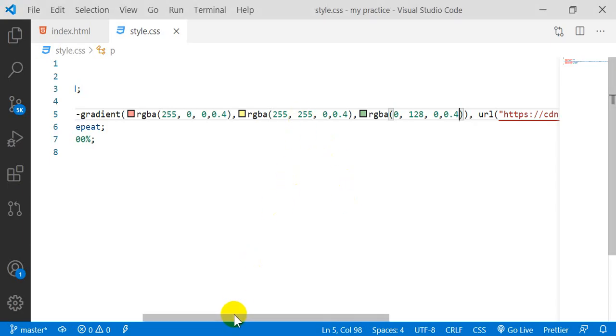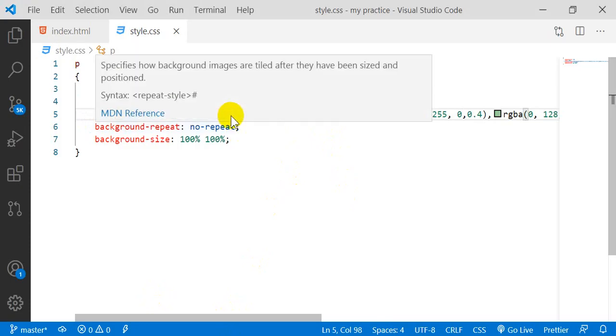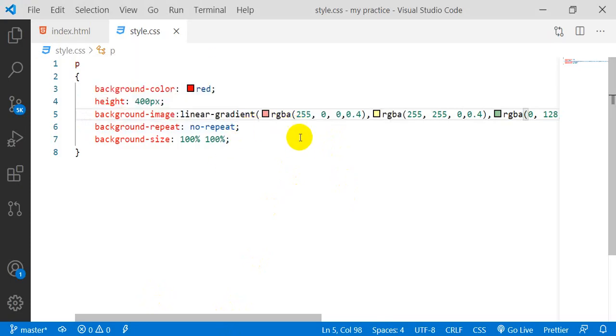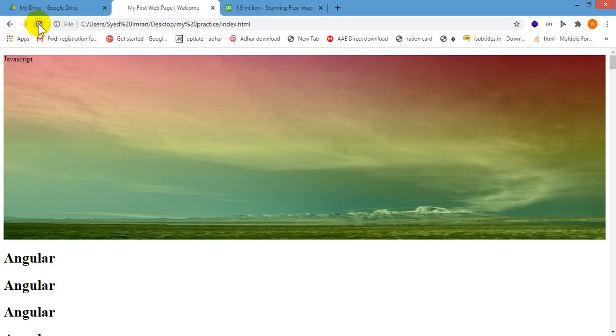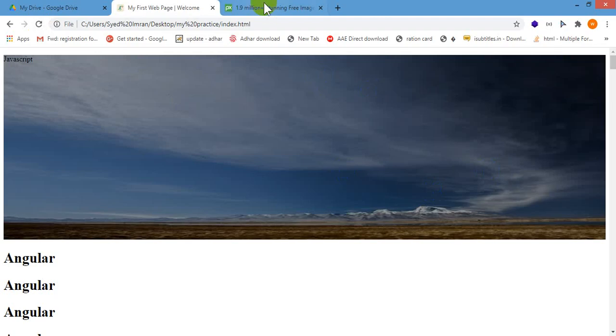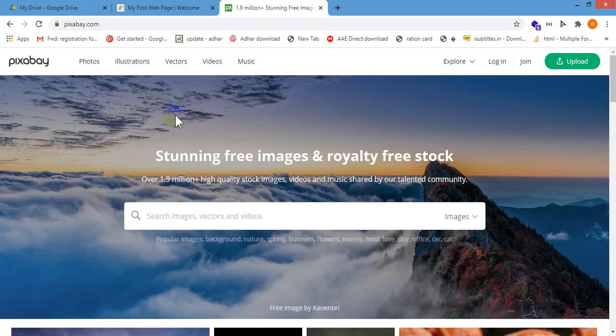So when we use linear gradient, I think everyone understood, right? Sir, if you want a black shade, you can go with everything as 0. Everything is 0 means it's a black color, guys. So I'll go here, I'll make this 0. Here also I'll make this 0. So it is going to apply a black color shade on your image. See, the same thing they have used, guys, a little bit of black color shade is there.